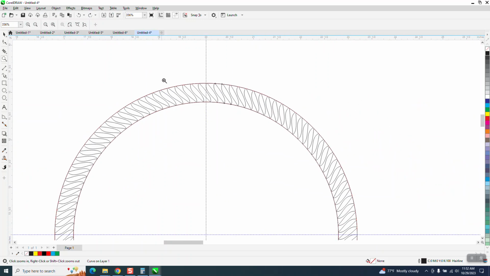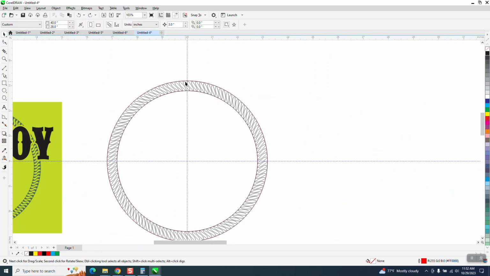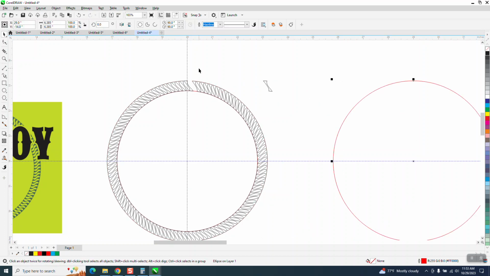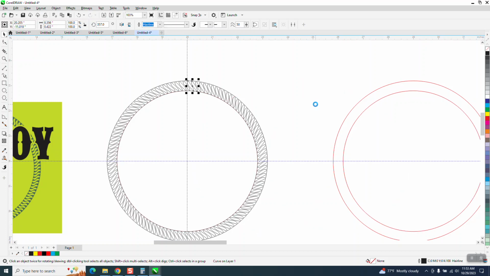So what we need to do is remove our ring, I think. The only way to do that would be to move one of them out of the way and grab your ring, your ellipse, and let's move it out of the way, because we don't want them interfering. Then we can move this back.